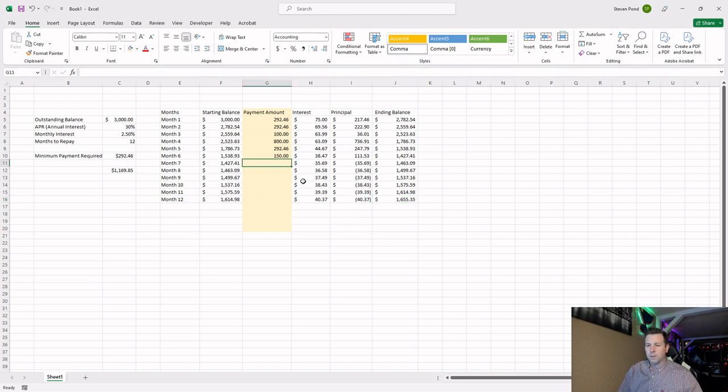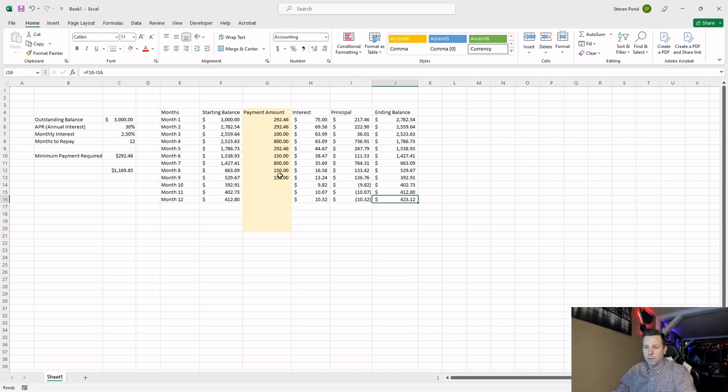So let's say that in month 7 we get maybe another paycheck. Now we're going to pay $800 again to this. So now we just cut it in half. We've only got $750.23 left to pay in 5 months. So now we can start paying a lot less. Let's say we can only afford $150. That's fine. Now maybe $150 again. So now we've got 3 months left to pay $423.12.